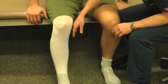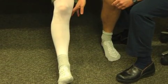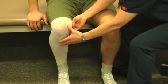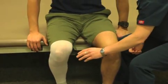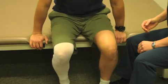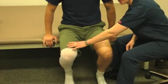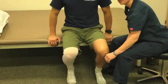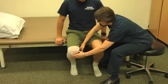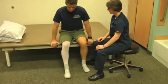To increase the stretch to your knee, start by performing that same exercise using your leg muscles to bend your knee. Once you've reached your limit to bend, plant your foot on the floor. Use your arms to scoot your hips slightly forward in the chair. Once you reach a point where you feel a stretch in your muscles, hold that for up to 30 seconds. Then relax your leg and use your hands to slide your hips back onto the chair.